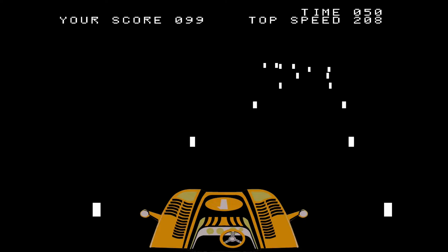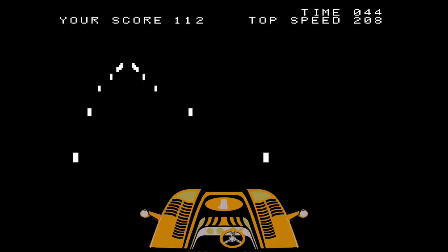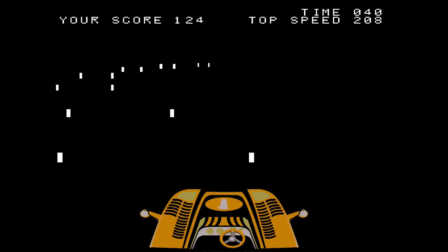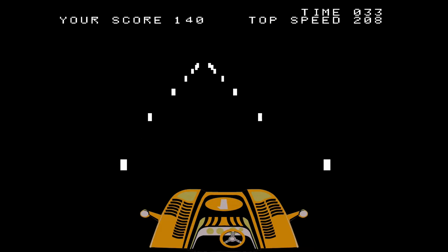Like many other early arcade games, there's no way to win Night Driver, so the aim is simply to top your best score. If you can score 300 points, you'll get a time extension, and if you score over 1,000 points, the score wraps back around to 0, meaning you can score 300 points again for another extend if you're good enough. Expect to put in a bit of practice before you'll be able to get that far though.